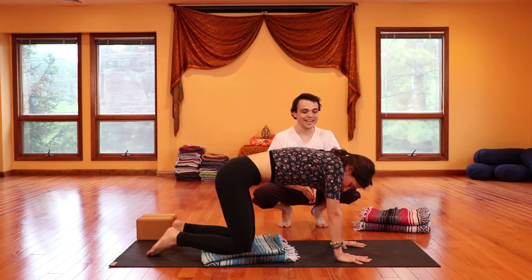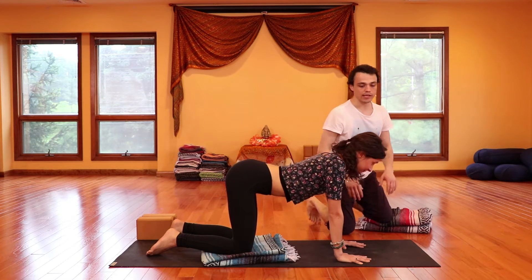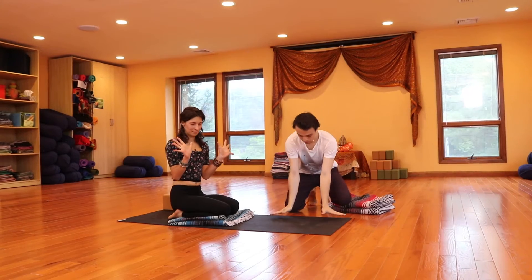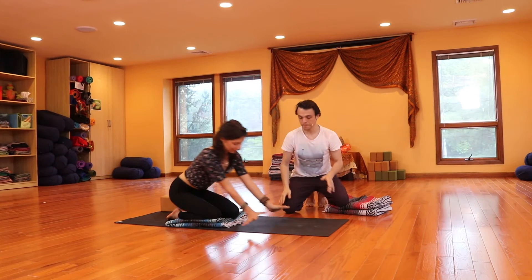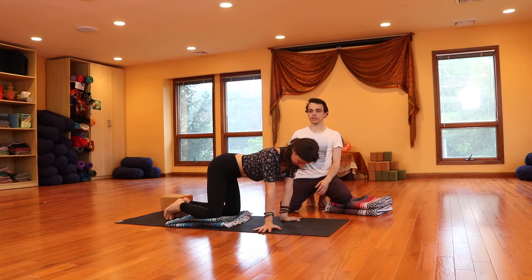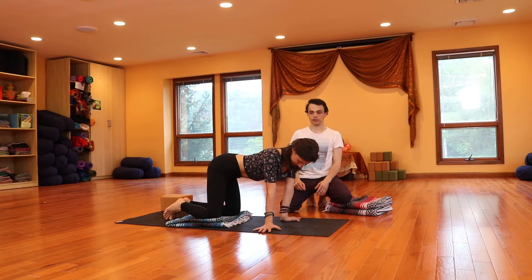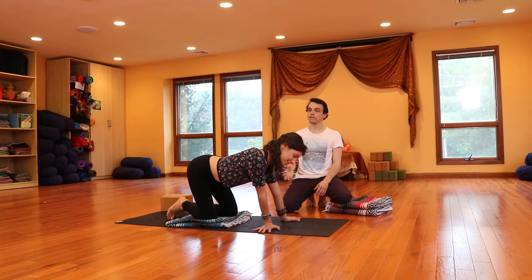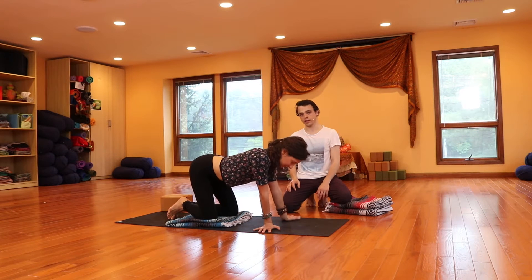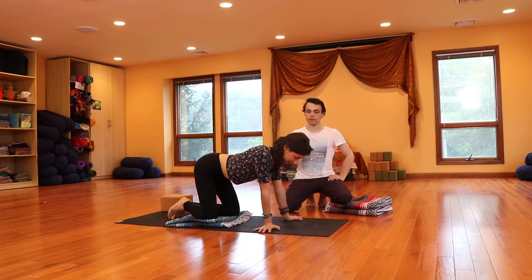When your next inhale comes, come back to flat. We're going to open up through the wrists a little bit. Take your hands and begin to bring the fingers away from one another. Stay right on all fours just like you were, and start to shift your body left and right, just starting to open up into the wrists and into the hands, around the fingers too. It might feel good to bend one of the elbows as you start to come forward — finding your play, your variation, a little bit of sway here.